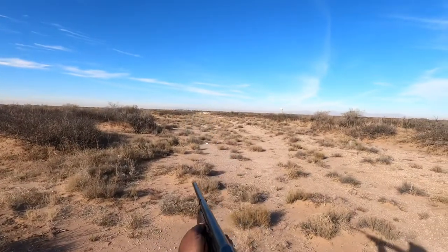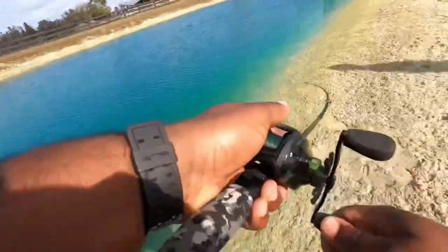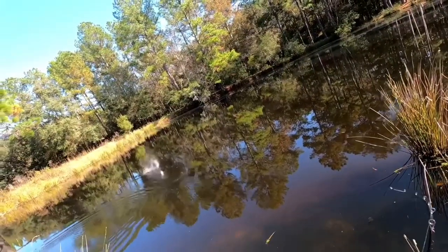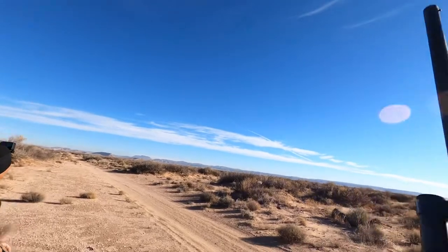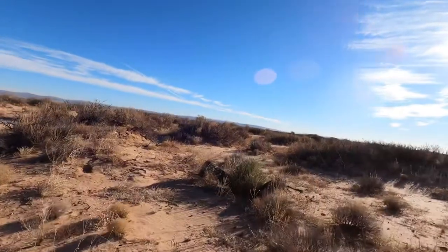Rabbit, fuck. Rabbit? Yep, he ran right through this little space. He ran from left to right or right to left? Yeah, they fast.